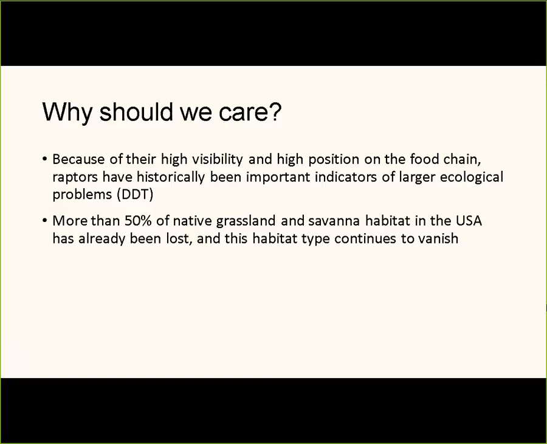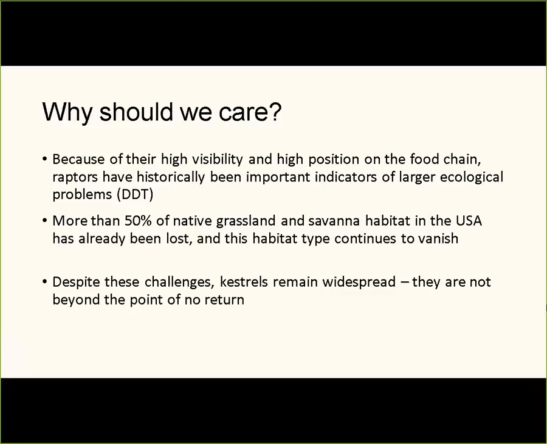And grasslands continue to vanish faster than just about any other type of habitat because they're really easy to develop on. You don't have to cut down a bunch of trees before you start building your new strip mall or bypass or whatever it is you want to build. And agricultural lands sometimes need to be expanded to continue feeding growing populations. And it's very easy to turn a grassland into agricultural land because that's basically already what they are.